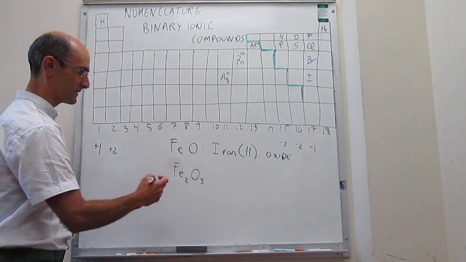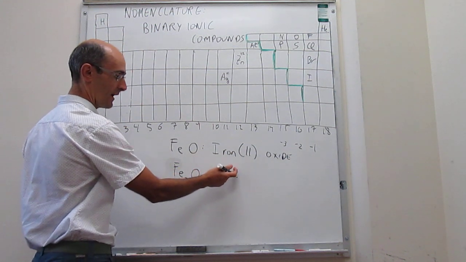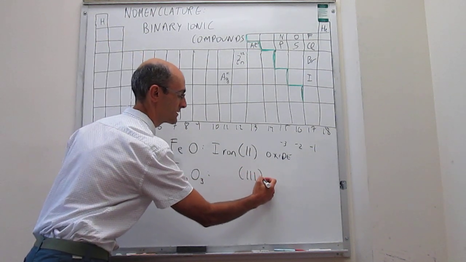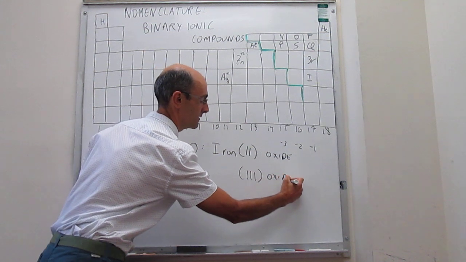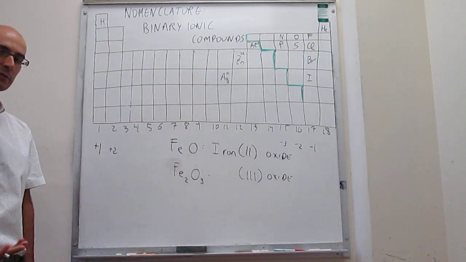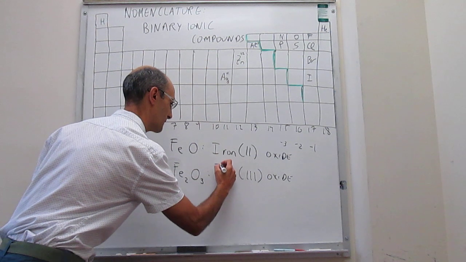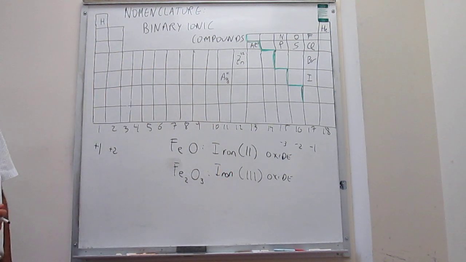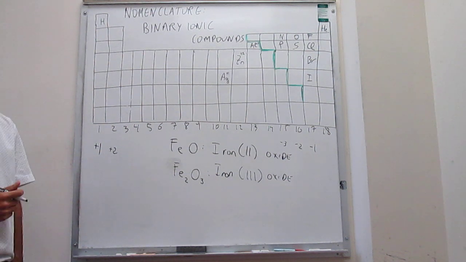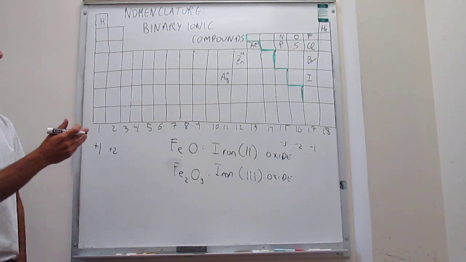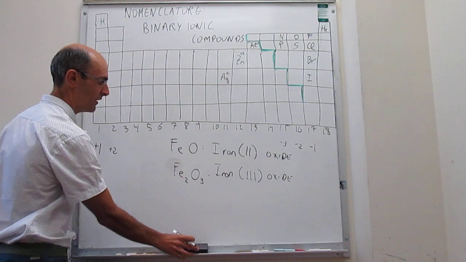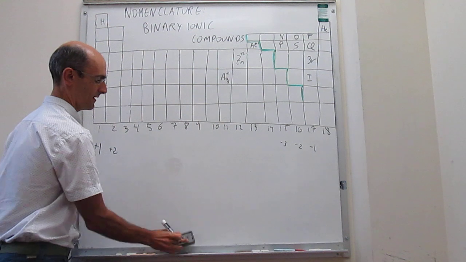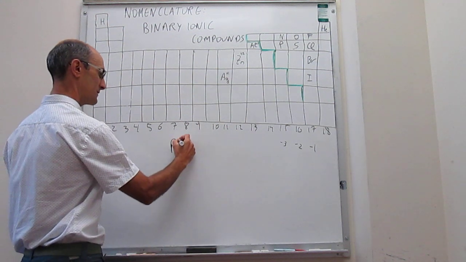The way to name this would be iron, and then the parentheses will be 3. So iron(III) oxide. Again, we're learning how to name compounds, how to specify the charge, and so forth. This naming convention can be applied to the rest of the compounds that you can form. Let's write a couple more, just for the sake of completeness. Let's examine here the name of this compound.